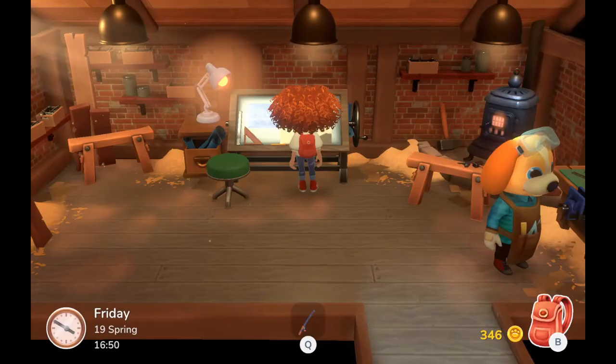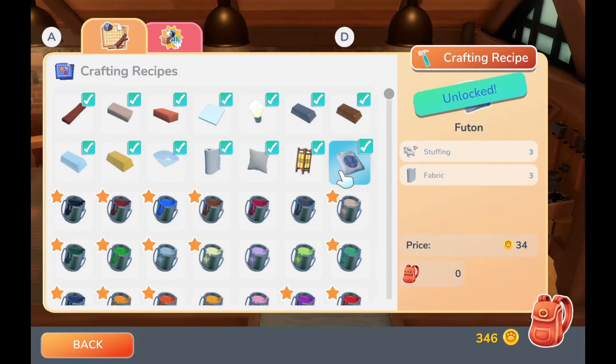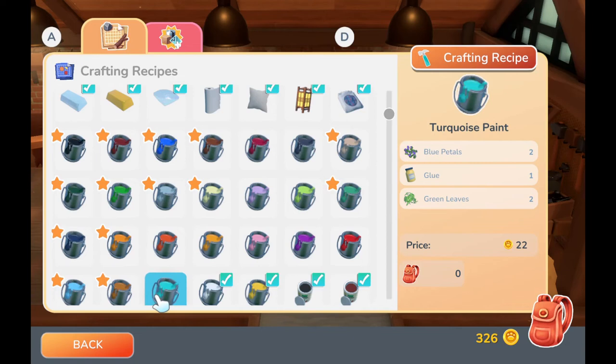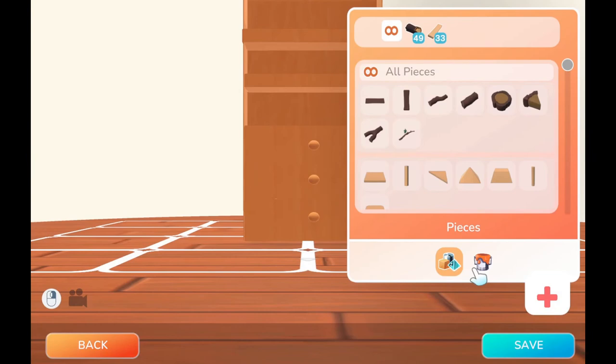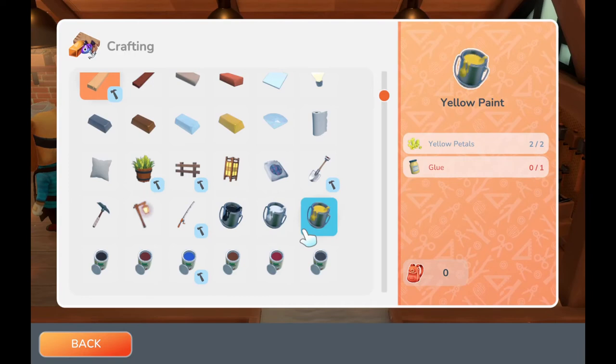Let's get some paint. We need to buy the paint first. Buy some paint. I want to buy white paint. And I think I'll paint the rest of this. Black paint. Go in and edit my item. Wait, why can't I paint it? Oh, I gotta make the paint, that's right. And I don't have any glue, so it would be helpful if I go buy some glue.